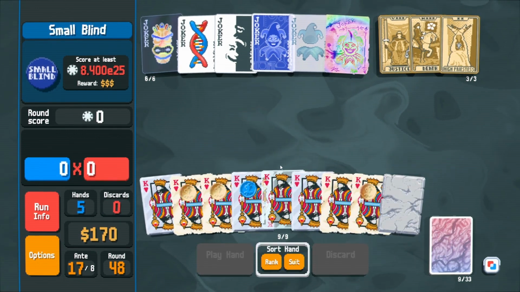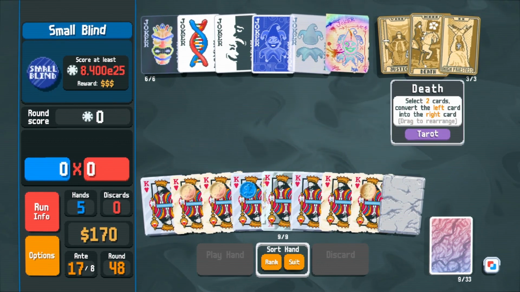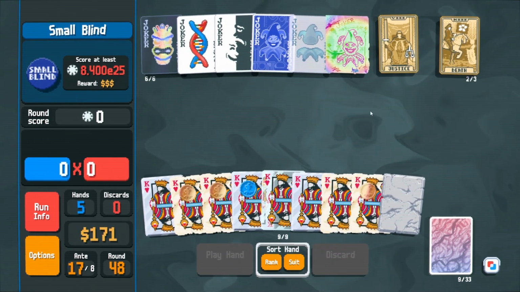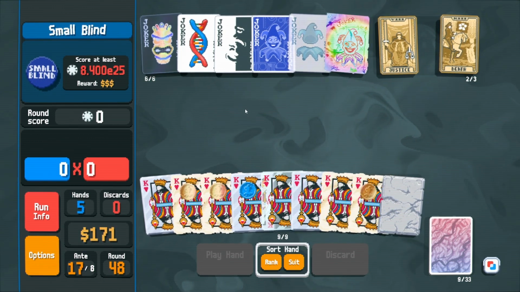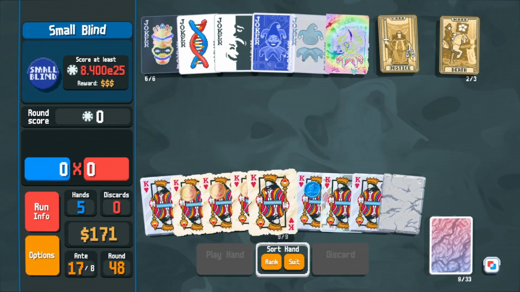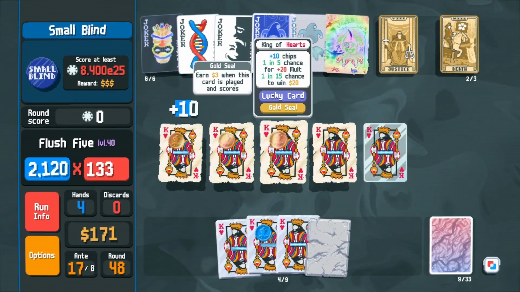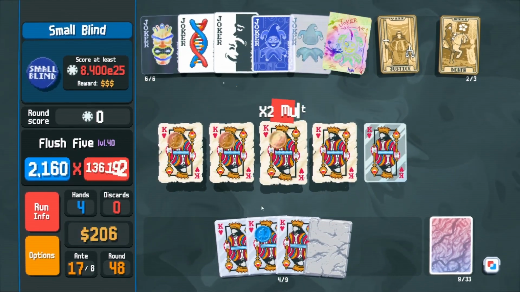No, we don't get it again. Come on, our deck is only 33 cards. We can't even bring out the red seal. Sad. We'll play it, Sam. Get us one round closer to that Invis Joker.